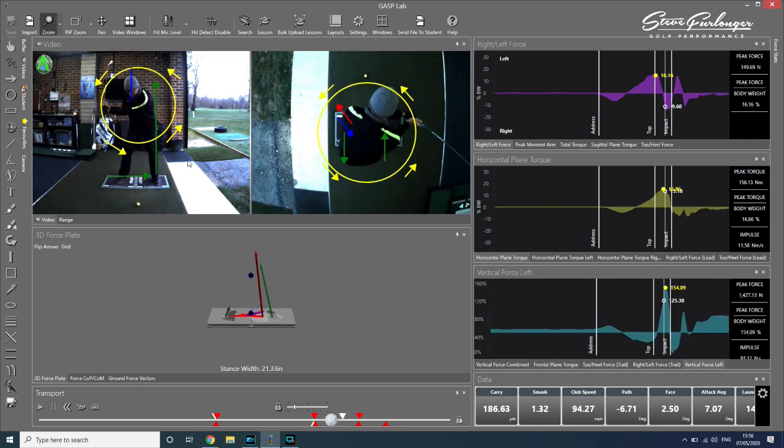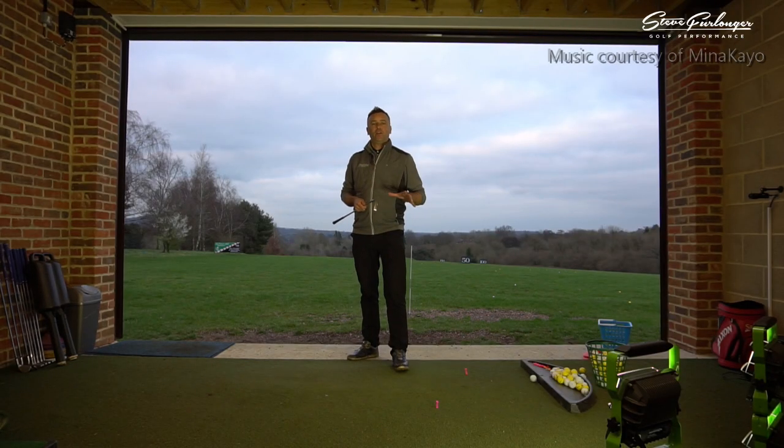So, I've elaborated a little bit on Jack's fantastic post on Instagram, showing you how the feet and their actions into the ground, and how the ground then reacts to that action from the feet, and how the body is then going to want to move in those directions as we swing down into and post impact into a finished position.